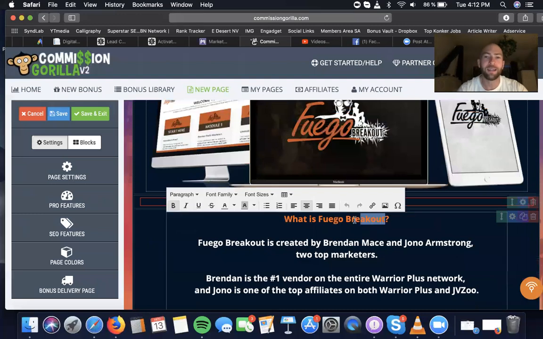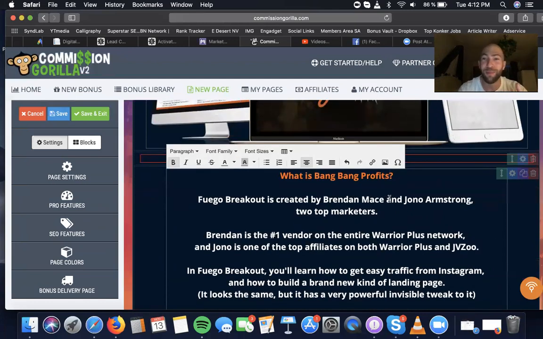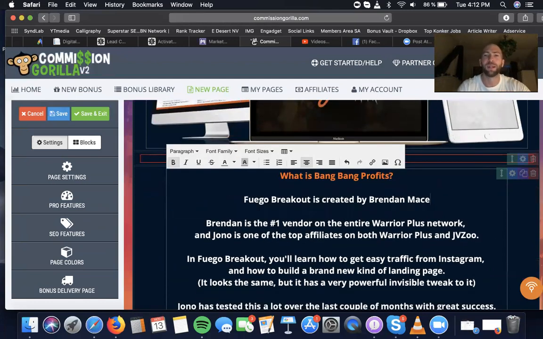So after that, I like to make a little bit of an explanation of the product. So this is also created by Brendan Mason. I think this one is actually just Brendan, so I just changed this one to Bang Bang Profits is created by Brendan Mace. And then I would typically do, actually I already have that below here.